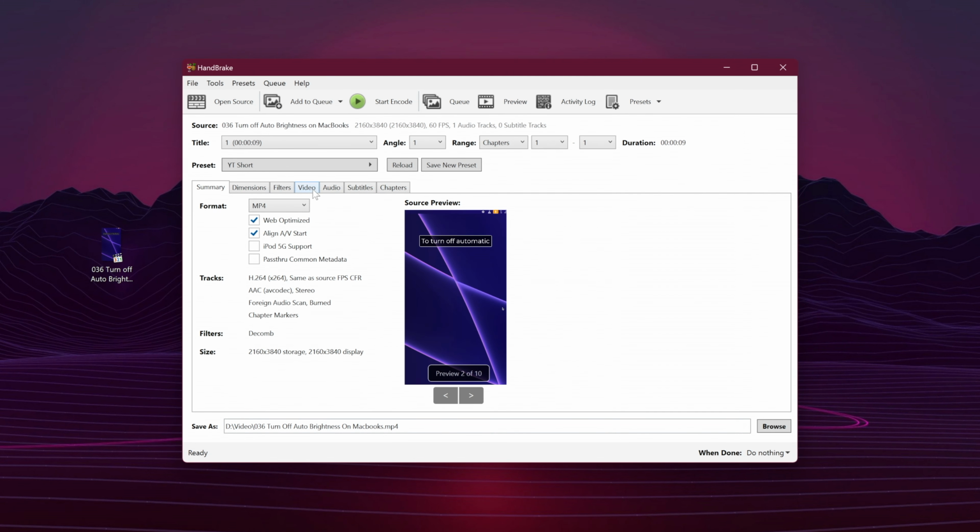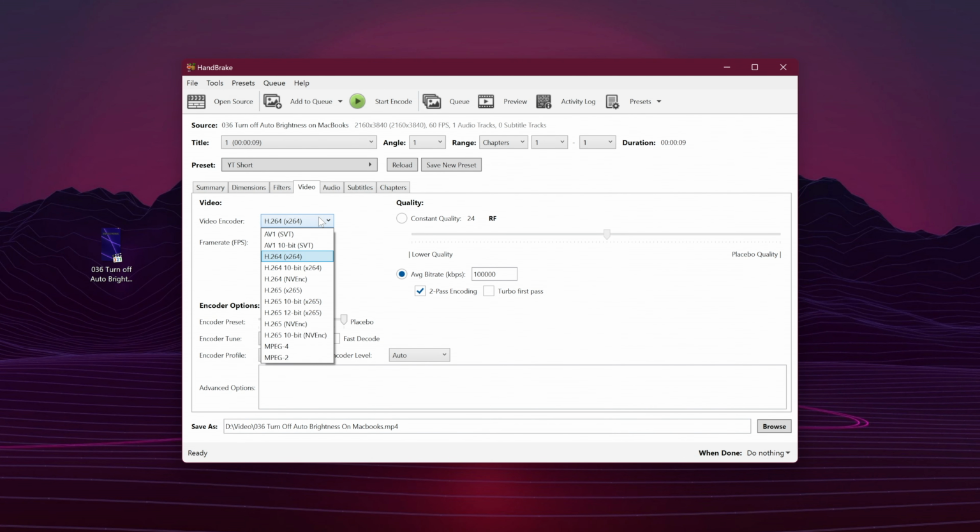Then I will go to the Video tab and choose the video encoder as X264. This is crucial for enabling the preview on the YouTube mobile app. Then under the quality, I will choose an RF number of about 23 to 20. I always choose the slowest preset to encode to make sure I get the best quality for the size, but at the expense of slower encoding time. Since we are dealing with a short video, it doesn't matter as much.